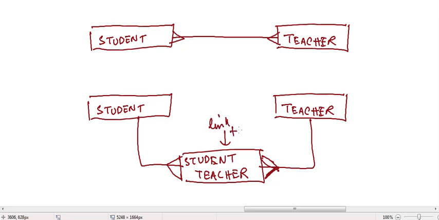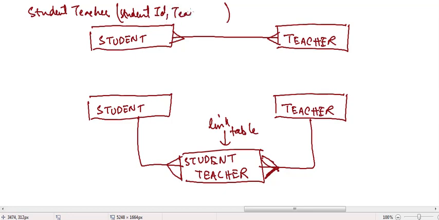Once again, the student teacher table will have two fields only, the student ID and the teacher ID, and we are going to have a compound primary key in this case. So this is always the standard. Anytime you see a many to many relationship, this is your answer.